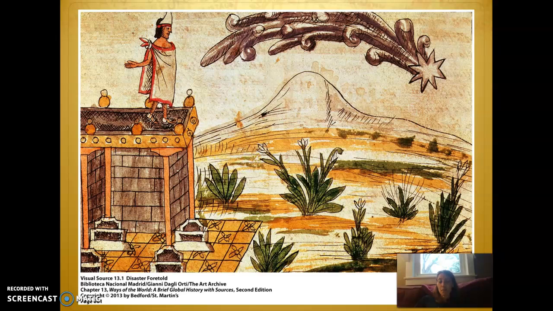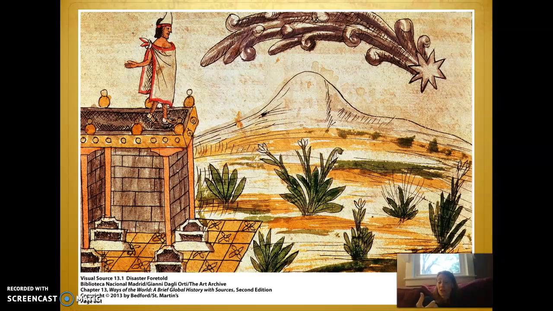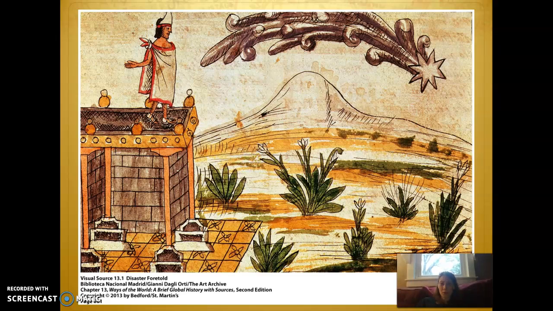This is an example of one of the pictographs — probably a more recent, doctored version of something that was in the Florentine Codex. This is supposed to represent Montezuma on top of his palace on the eve of the conquest. We might see this kind of comet or shooting star, and it looks a little ominous — maybe this comet is going to hit the ground and is a symbol of something that's going to happen. Some historians look at this source and suggest that Montezuma, the leader of the Aztecs in Tenochtitlan, had a kind of warrior and noble background. Aztec culture is based on a warrior class, a noble class, and merchants.